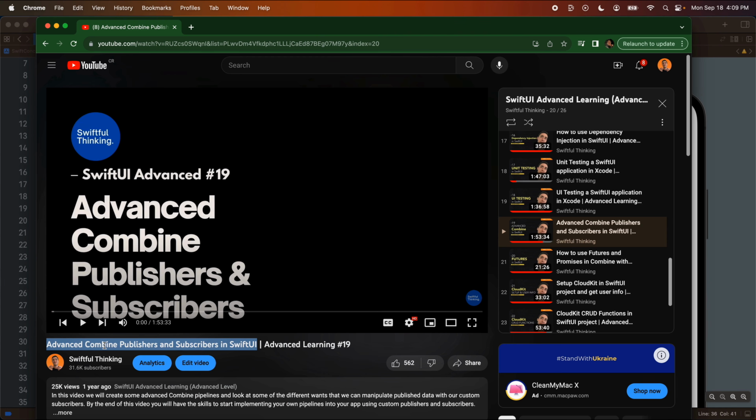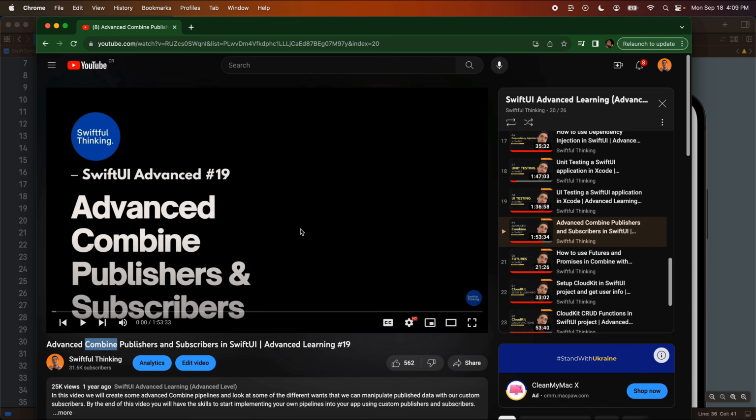And it's basically just some really advanced publishers and subscribers using Combine. The reason I'm referencing this is because everything that we did using Combine in that video, we are now going to be able to do using async await, but using streams instead of subscribers. So it's basically the same thing as publishers and subscribers, except for Swift concurrency.